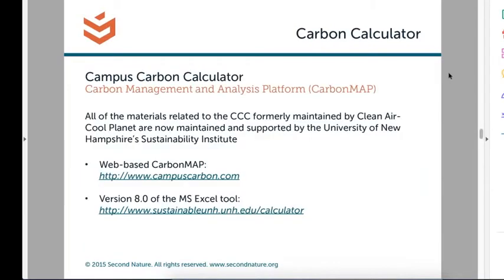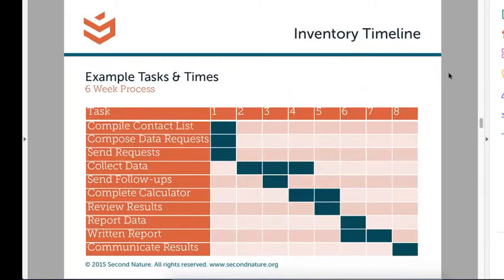Let's move on. So a tool, in this graphic here, when you're completing the calculator, is taking the data that you've gathered and entering it into a carbon calculator that will convert the information you've gathered, therms of natural gas, kilowatt hours of electricity, gallons of gasoline, all that kind of stuff, into common units of carbon dioxide equivalent, metric tons carbon dioxide equivalent.